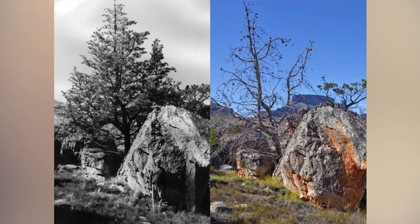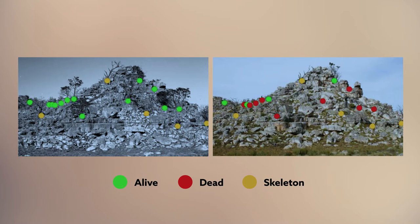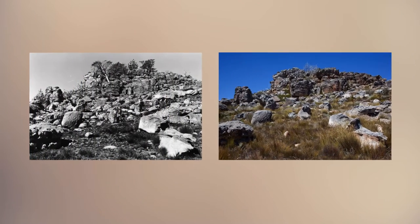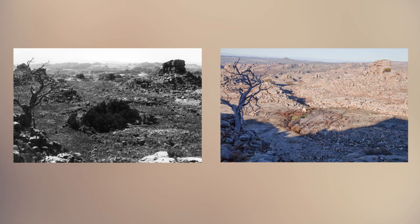When they compared the photo pairs, they found that most of the trees in the historical photos no longer existed. Three-quarters had died — nearly 1,000 trees — and there were just 41 new trees. Whereas there were more than eight trees on average in each of the earliest photos, now there were less than three. There were also fewer young trees, and the decline was steepest over the last half-century, in spite of conservation efforts.